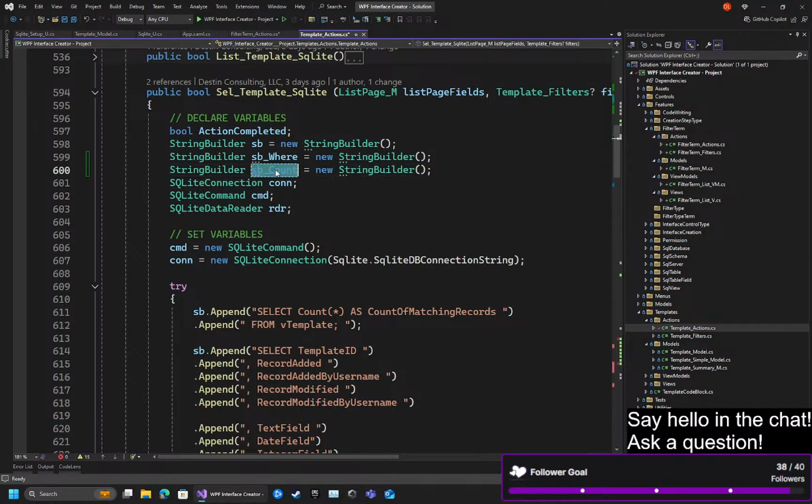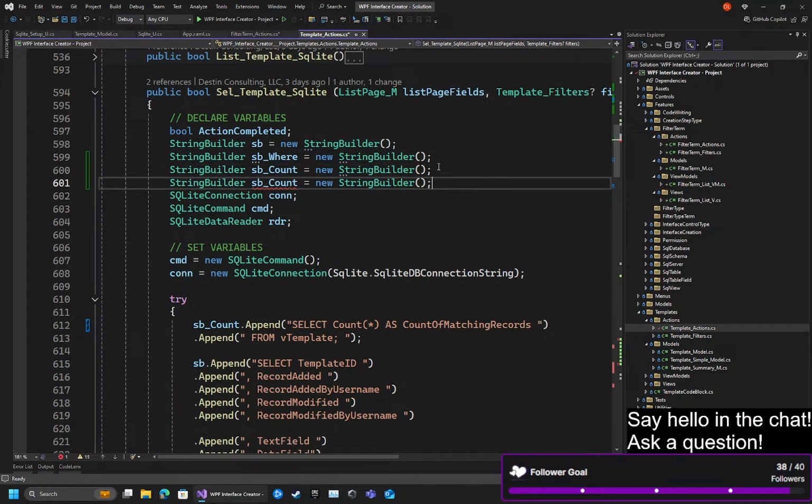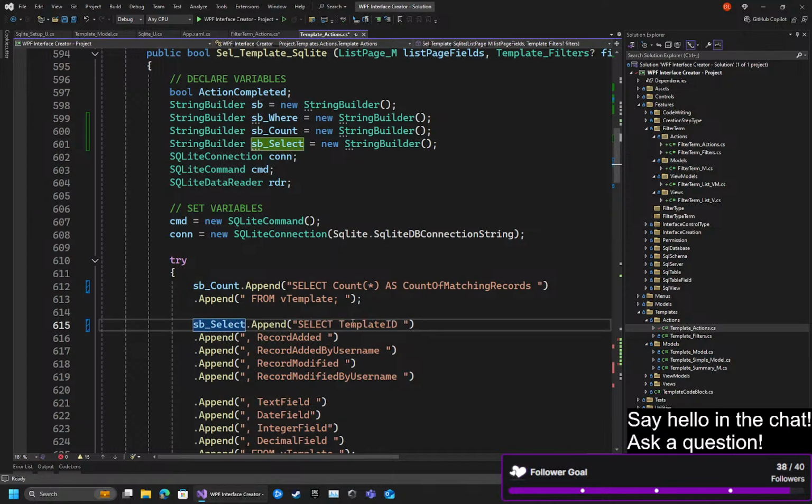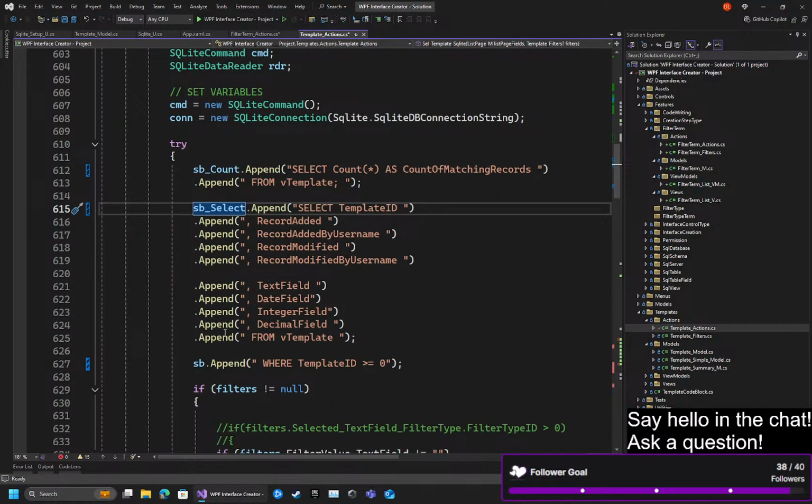Alright, so string builder for count is this part here. That's pretty basic. And then we would need a string builder for select. Select, just like that. Okay, and then that becomes this one.